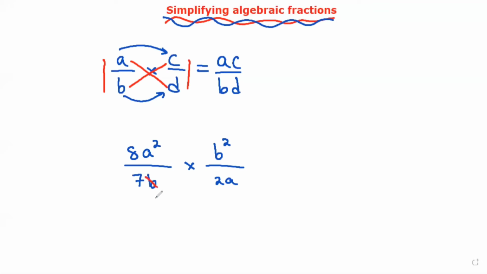So this b could cancel itself once, and this b could go into b squared b times, as stupid as that sounds. 2 could go into itself once, 2 could go into 8 4 times. A could go into itself once, and A could go into A squared a times. And once we do this, we're good to go. 1, 1, and that's as far as we could break down. So our final answer here is 4A times B, that will give us 4AB. And as a denominator, we have 7 multiplied across there. So that's just 7. That's our answer. We cannot go beyond that. That's as simple as it goes.